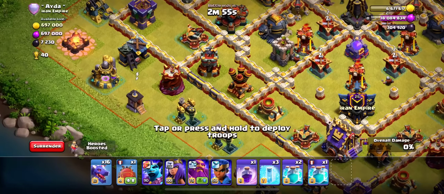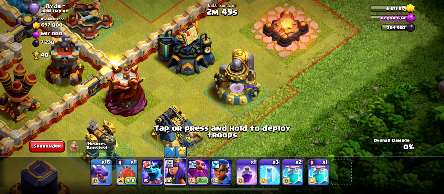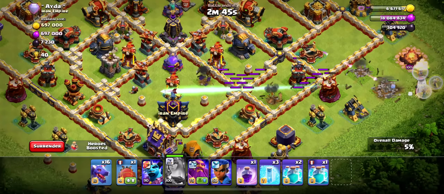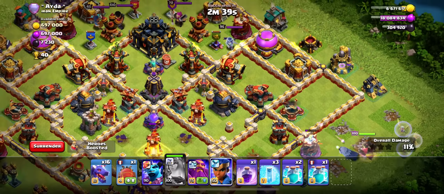And you know what? I think taking out these air defenses is worthwhile, so I'm going to drop my queen this time and not fat finger it right here. 1, 2, second shot should get both air defenses. Okay, that was great. Now at this point, I don't want my queen to lure the CC, and I think she will.